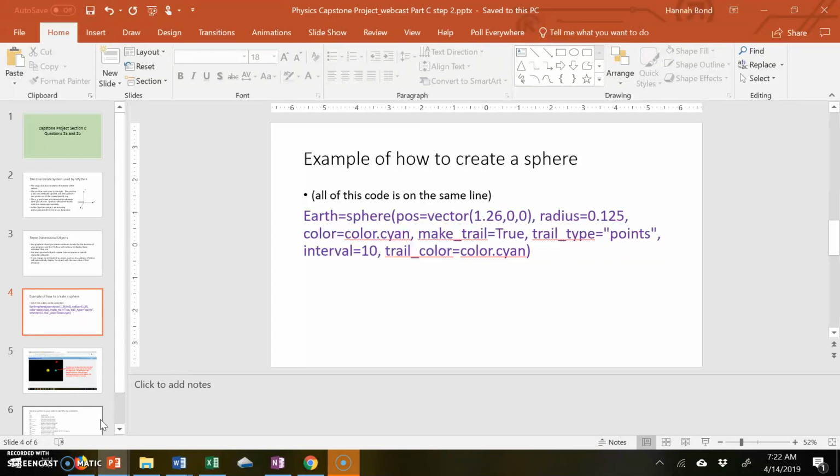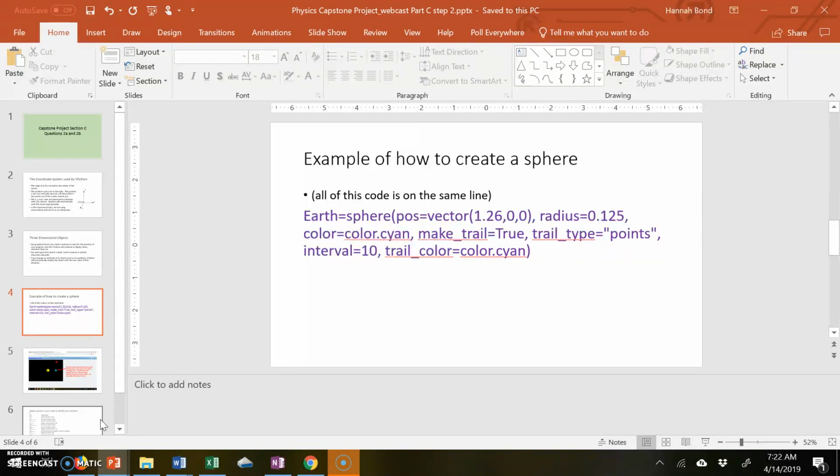That way it will make a dot at each position as it moves along. Another trail type is line. Personally, I prefer the points attribute. Interval is the frequency that it drops that breadcrumb and draws that trail type point. And so I'm doing it every 10 days. And then, of course, you can give the trail color. It could either be the same color or a different color from your sphere.